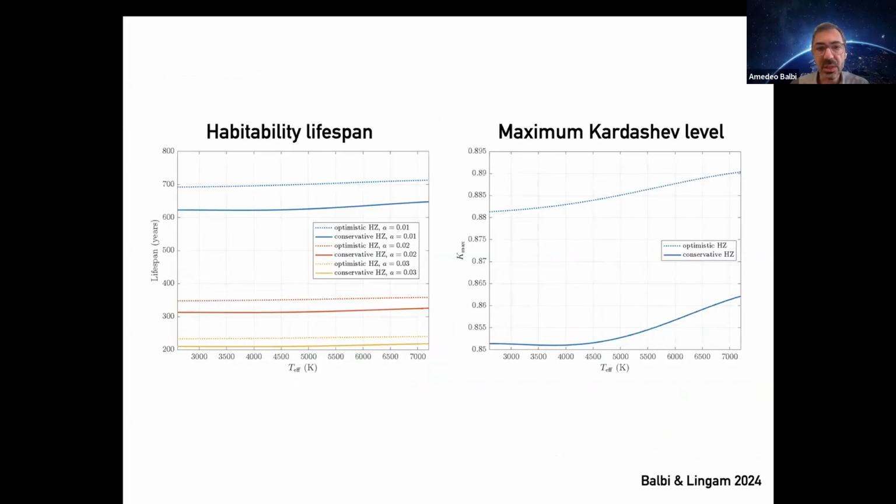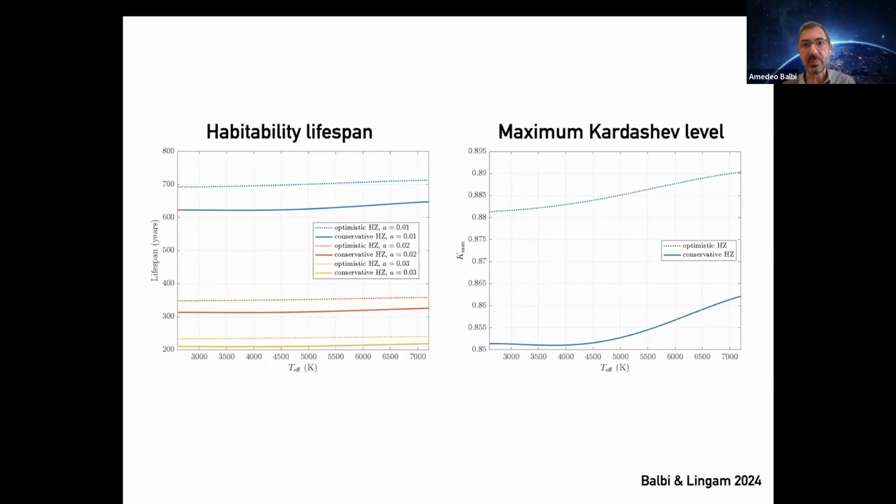We did this with various stars using the habitable zone estimation and modifying them by introducing these additional terms. And essentially, if you remain on the planetary surface, you will never reach the Kardashev level, because the maximum level you can reach is actually less than 1. You cannot even reach Kardashev. And this is independent of what kind of energy production mechanism you use. It is true even if you just use solar power.